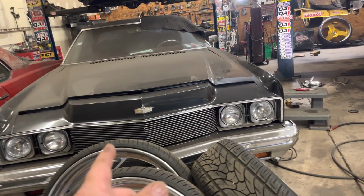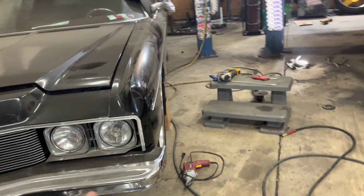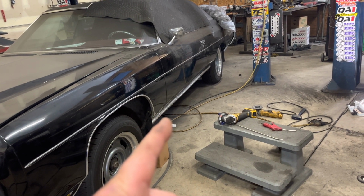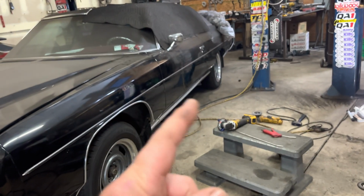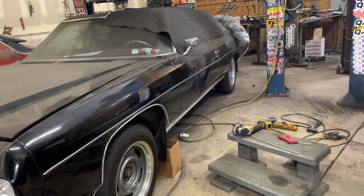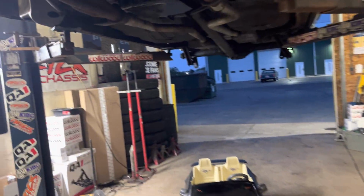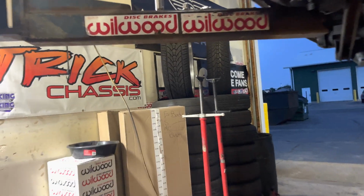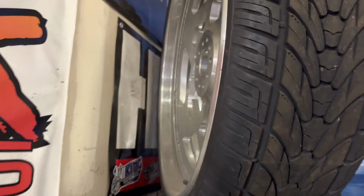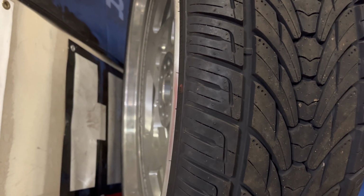The dunk axles are on the way. I went ahead and went 29 inches. The original axle in the dunk is 32 inches long, so down to 29. So it's a 3-inch difference on both sides. 3-inch should be plenty. The 26 is only by 9, so it's 10 overall. Reverse slips, so it's only got like a 2.65 backspace.